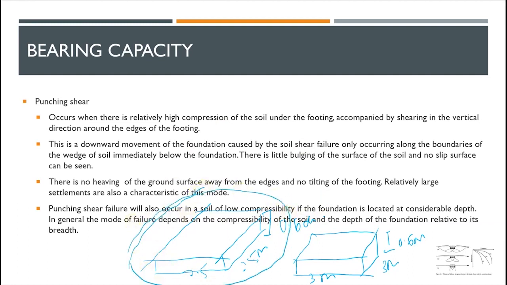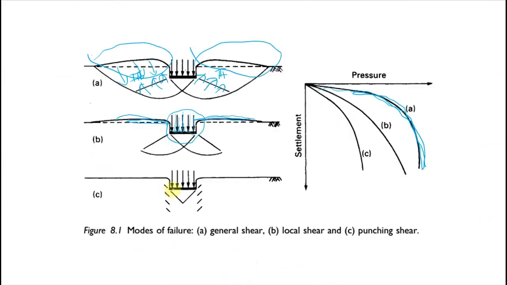Okay, when it is smaller, it is easier to sink into the compact soil, whereas the one with a larger surface has more surface for friction to resist, so it is harder to be pushed downwards because of compression of the soil. So normally punching shear is simpler. If you see here, this is what happened. There is no bulging, nothing, but the foundation is being pushed downwards because of high compression.